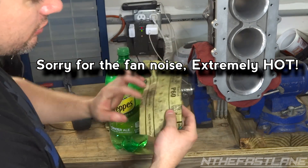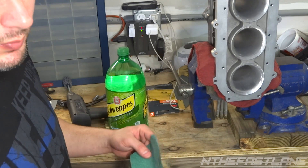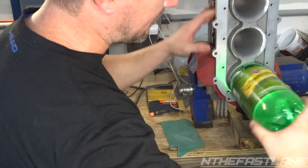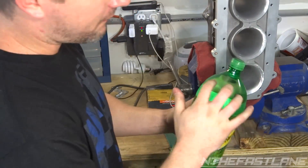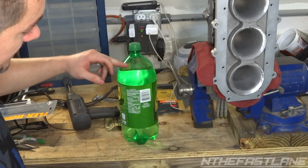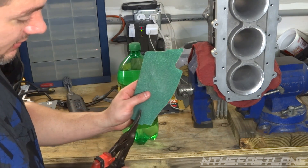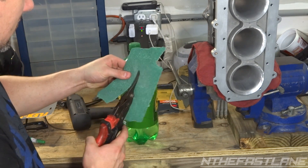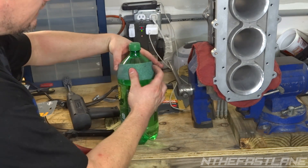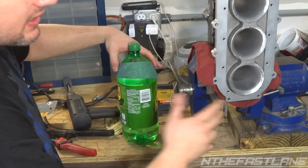We're cutting long strips of 60-grit sandpaper. It's only aluminum so it doesn't take much. We're going to put the bottle in there first and spin it a little bit to rough up the bottle so we can see where we need to put the sandpaper. Then we cut the strip — I don't have scissors so I'm using metal cutters — and run it along the bottle. You can make little slits in it so it presses in there, and once it's in there it'll stay.